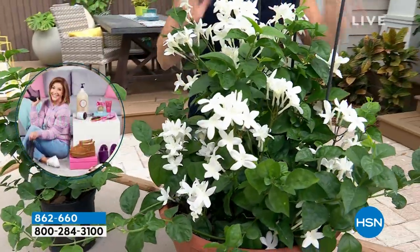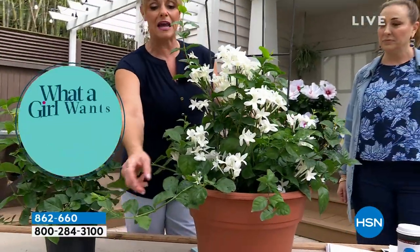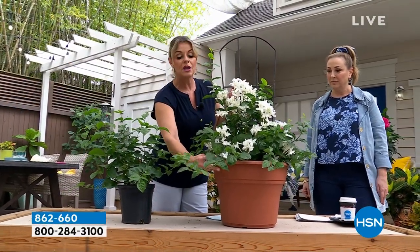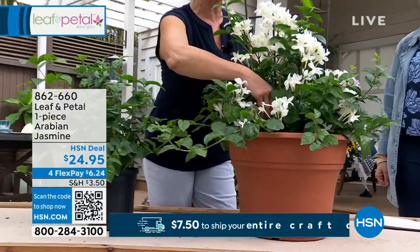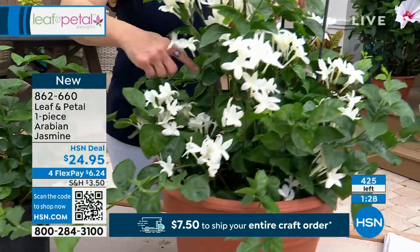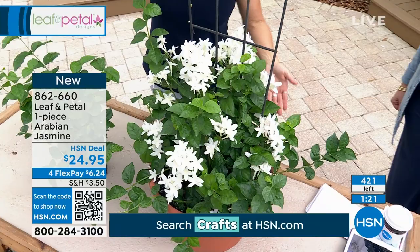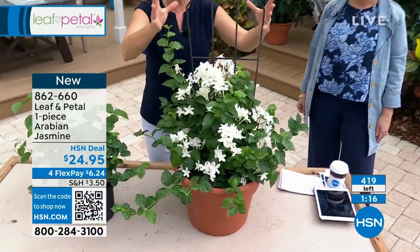Before it sells out, I want to tell you a couple of other things. If you like the idea of these tendrils coming down, go ahead and let them drip. If they get so long that they're starting to touch the ground and you don't care for it, here's a little pro tip. Go ahead and snip them off. What that will do is encourage growth from the center up. So it almost changes the growing style. You can see one right here that we've got a nice tall one growing up here. So if you don't like those little tendrils hanging over the side, give them a little clip, and then you're going to get more of an upright growing style.